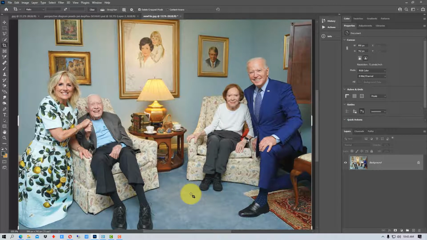Now the other thing that you'll notice is that the people in the center of the picture are actually sat back farther than the people on the edge of the picture. President Carter is kind of at an angle, and his feet are closer, so that's why they look so much bigger. But it's kind of distorted because the chair is turned, and this shoulder is farther back than this shoulder.